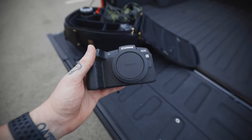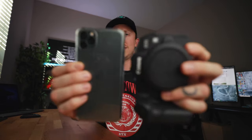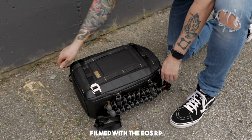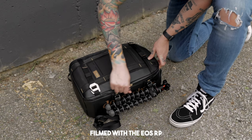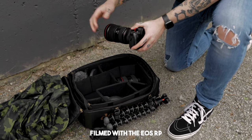If you've ever heard me talk about the EOS RP, one of my favorite things about it is honestly the size. You're getting a full-frame mirrorless camera and this thing is tiny — it is smaller than the EOS R. Look at the size of it compared to my iPhone; it's shorter than my iPhone. I love that this thing doesn't take up much room in your camera bag, or if you just want to throw it in your normal backpack. But it still feels great in the hand and does not feel cheap.